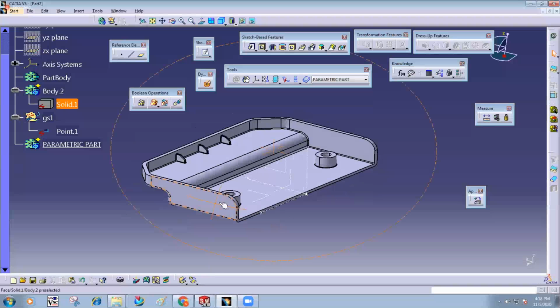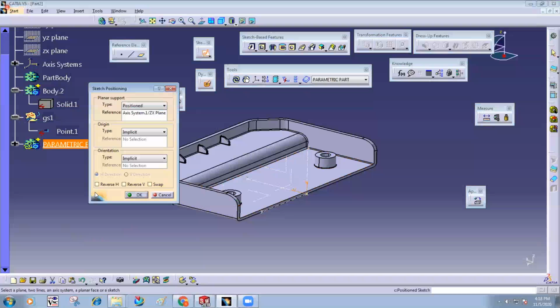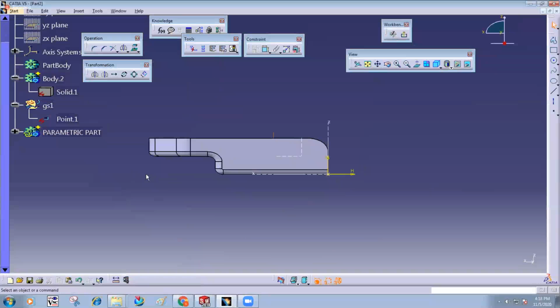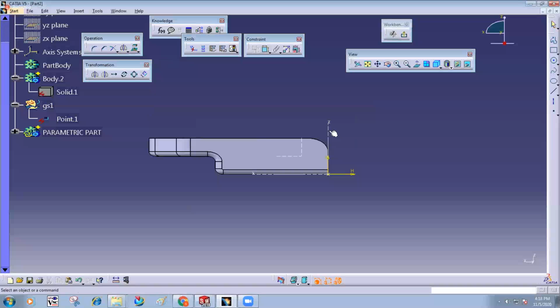So use this plane, select this sketch, take the projection, but you have to ensure that create datum is on. Currently it is not on.